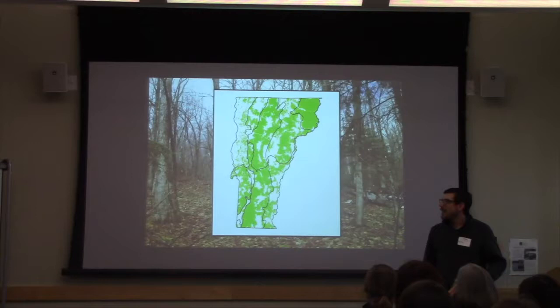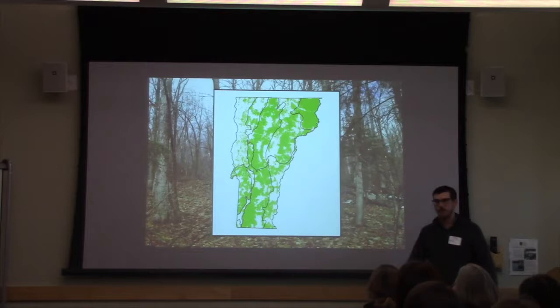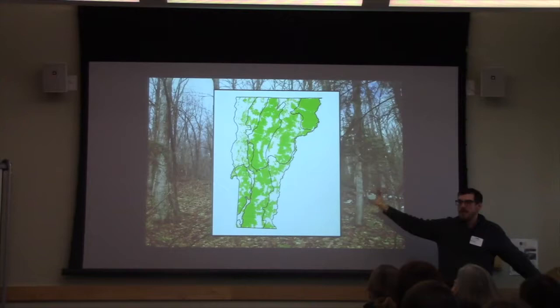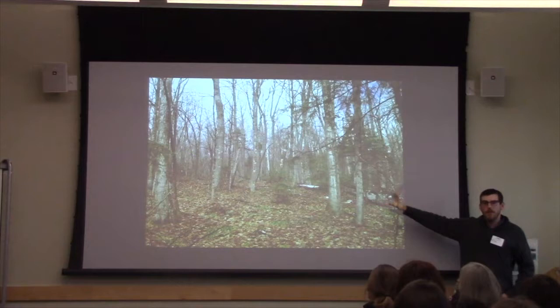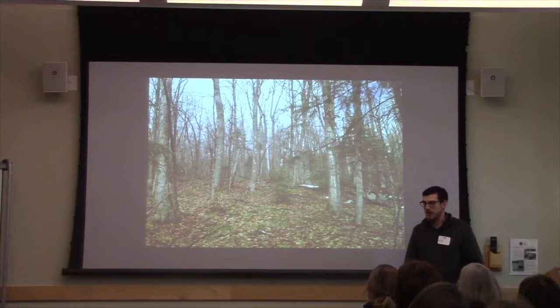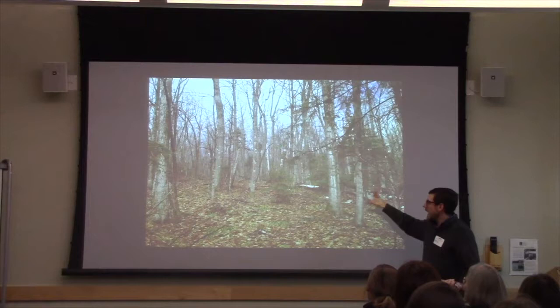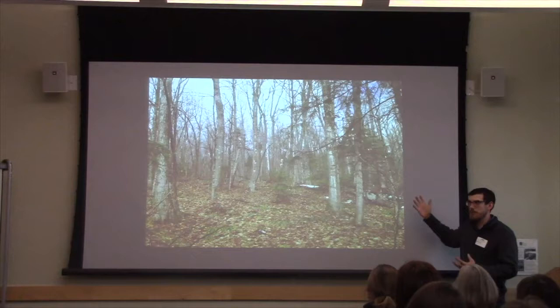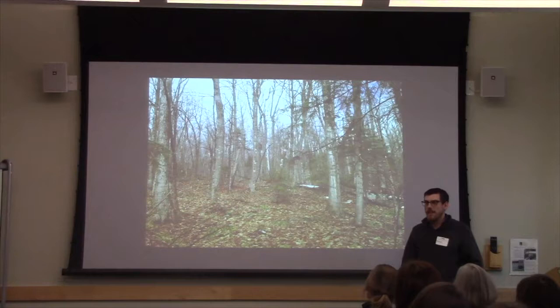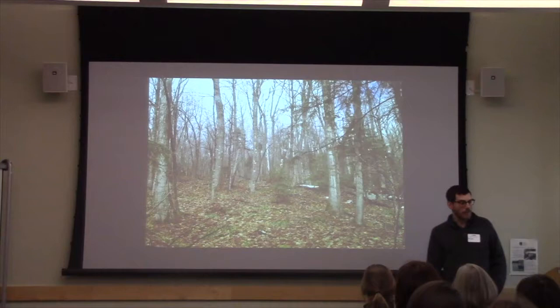Forest blocks are a key part of this conservation design. This map shows the forest blocks that come out as highest priority in this coarse filter design. Those alone would probably conserve many species if maintained as forest. But because of Vermont's land use history, much of our forest is not very structurally complex — it was cleared about 100 years ago and has been growing back. It lacks large trees and much diversity; you can see a long way through the understory. It's great that it's a forest, but it's really missing components that make for great wildlife habitat, species diversity, and ecological function.